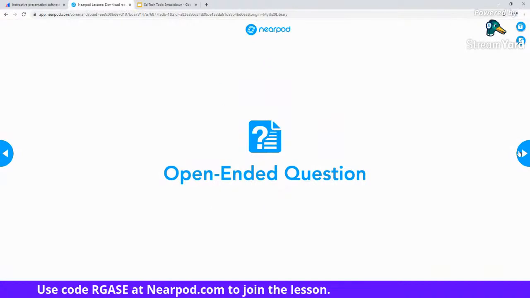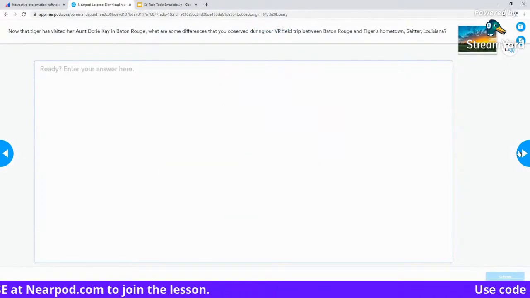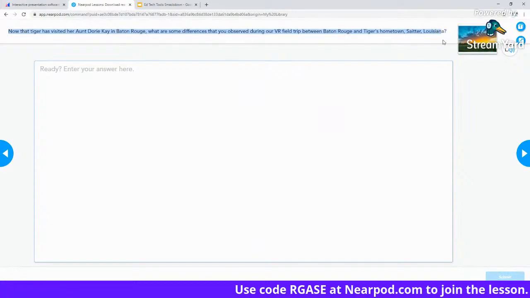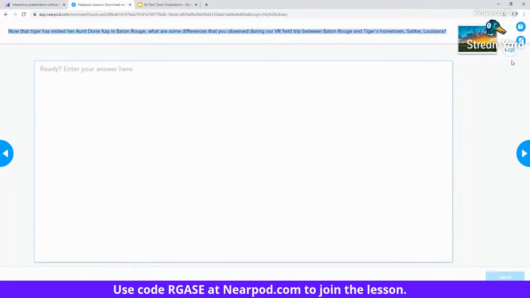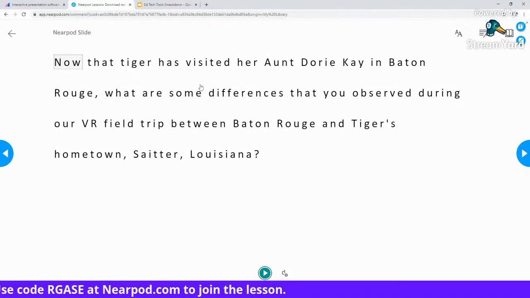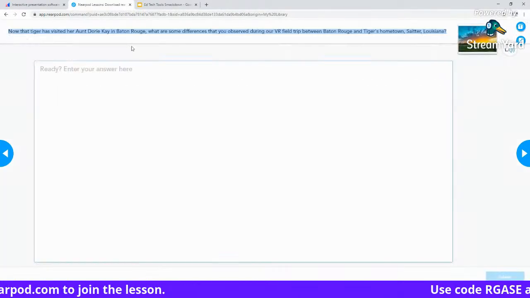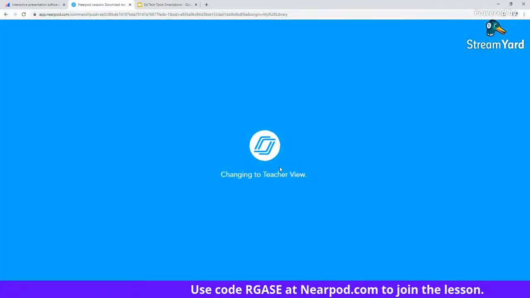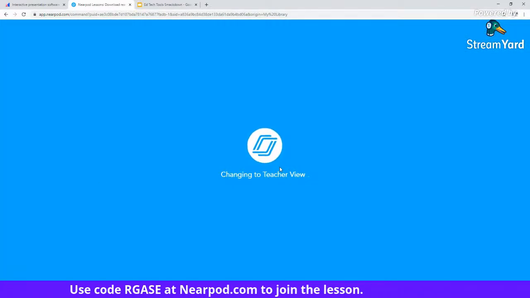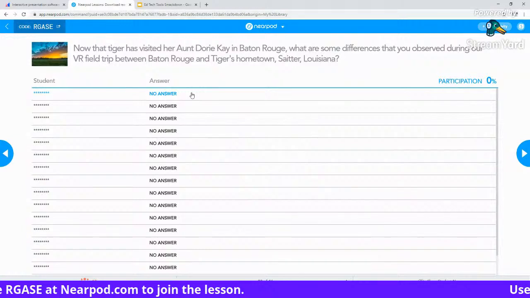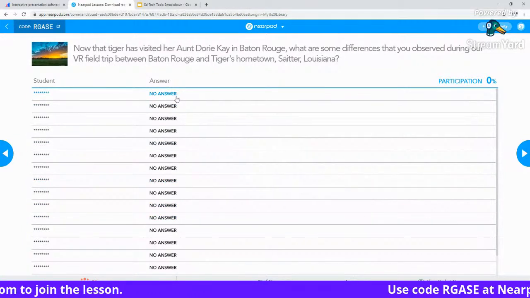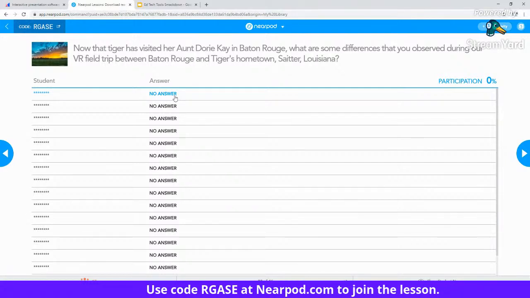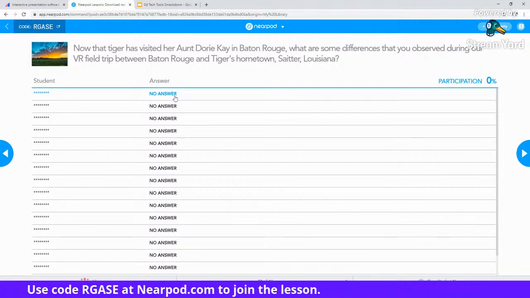And the last feature I'm going to talk about is the open-ended question response. So it's right here. I can ask my kids a question up here. And remember, I have that little immersive reader feature up here for it to have the question read aloud to the students. And then they can respond on their side. As a teacher, I see every student's screen, a little mini version of it, and I can see their answers. So as they're typing in their answers, it will start populating, and I can see their participation continues to grow as I get answers turned into me.